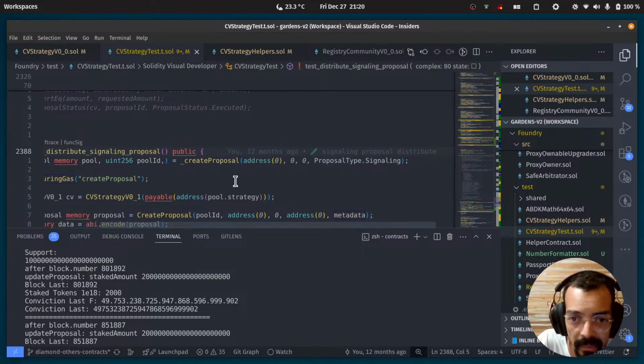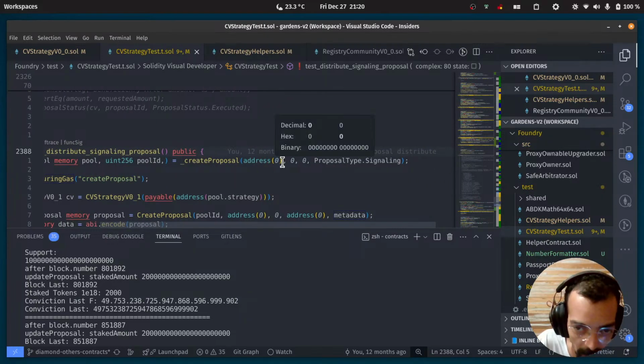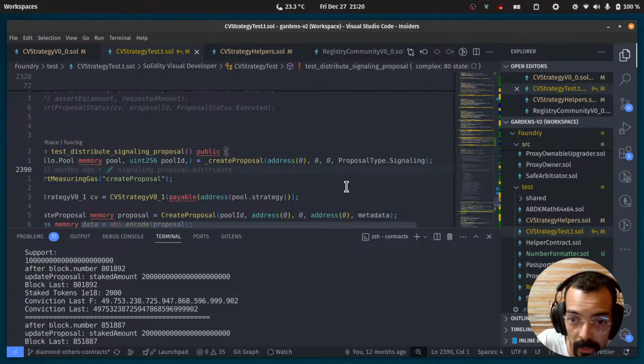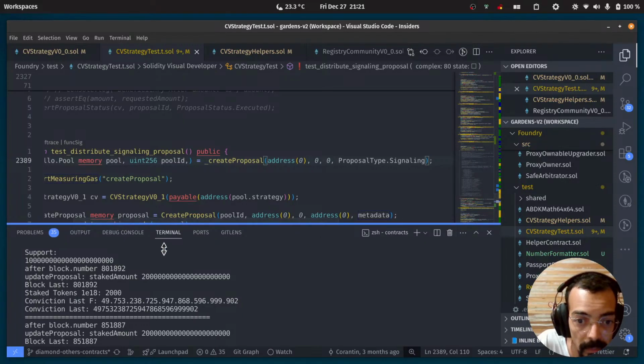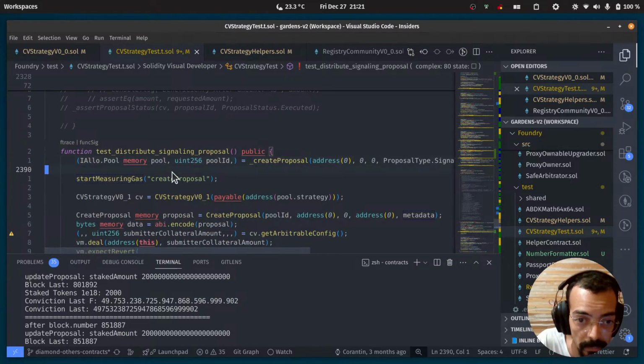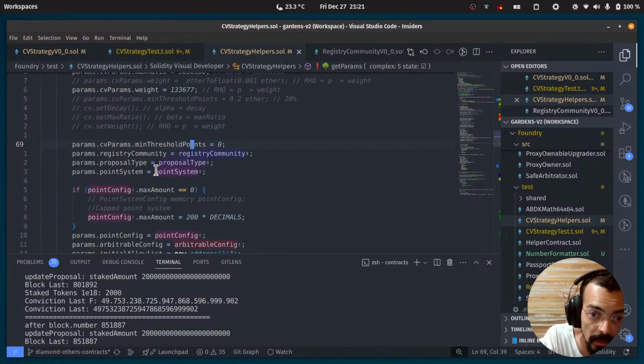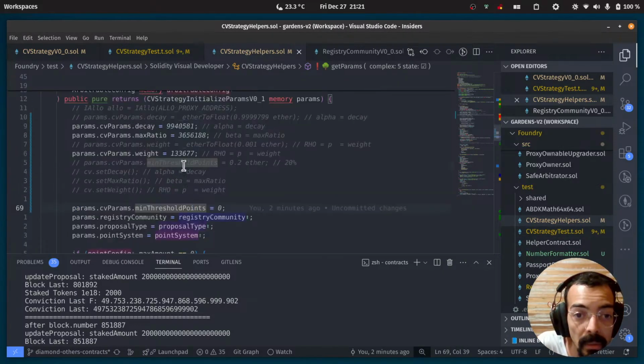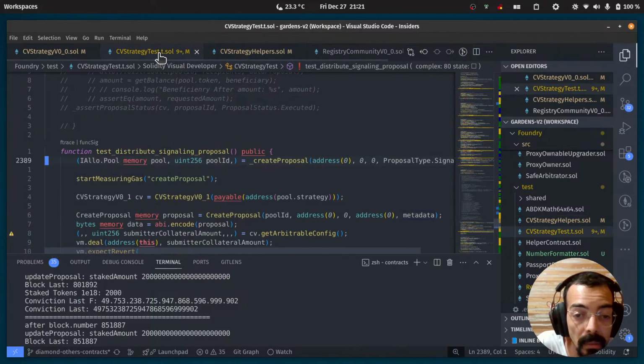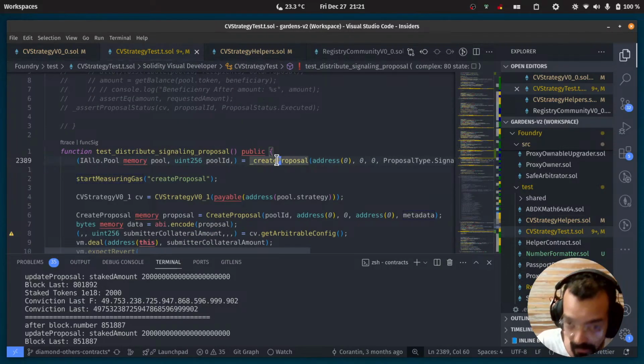If that's a signaling, so that doesn't use token. So I need to just go 000 and say that's a signaling, and that should be enough. Okay. I should be checking that before. Also, I need to check if that create proposal should be the same.